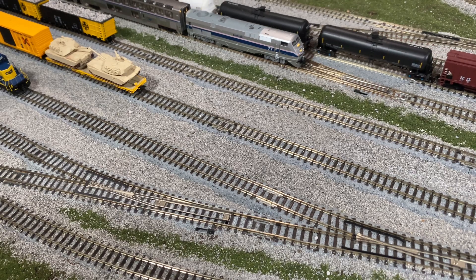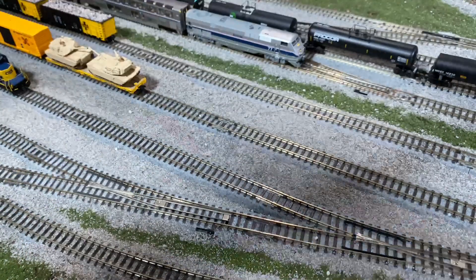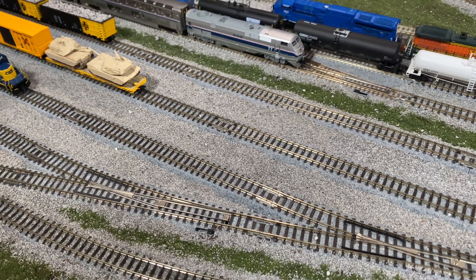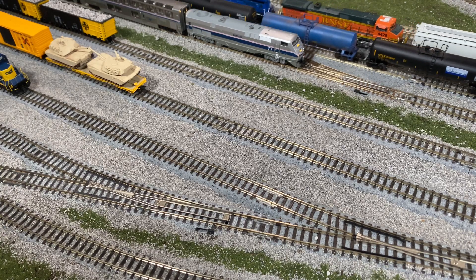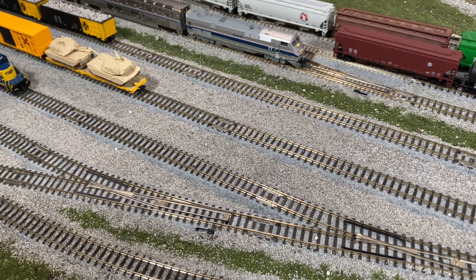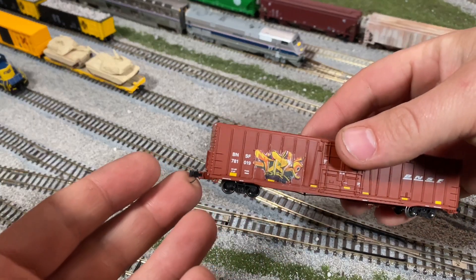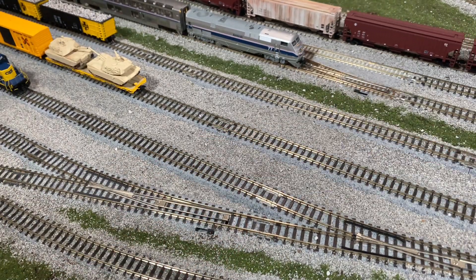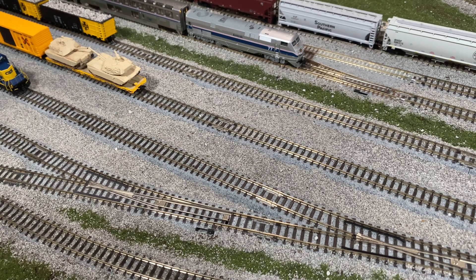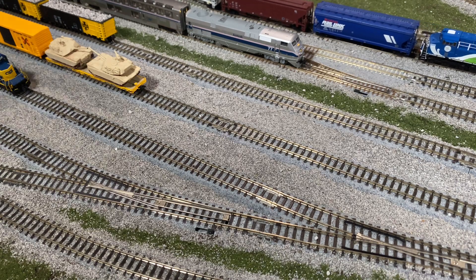If I get that jig figured out, I'll be sure to share it with you. Then I've got one more toolbox where I keep all my spare motors, extra decoders, and DC boards. These have been super awesome — I couldn't have asked for a better toolbox for about $7. Anyway, that's the tools I've really enjoyed using — kind of the essentials. I thought I'd share that before starting our next project. I finally got my decals coming out looking relatively nice, so we're going to get some of those put on and start weathering some cars. For the next couple of months we'll be hitting that hard, and hopefully we'll be approaching 500 subs by then. Thanks for stopping in, everybody — I'll see you this Friday for the Rolling Stock Review. Have a good week, bye now.